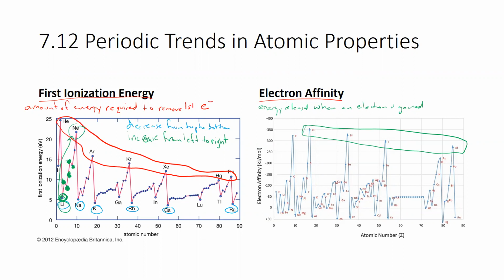And again, this is going to have a lot to do with the atomic size and the electronegativities. But basically, chlorine really wants to gain an electron, so it's going to release a lot of energy and go to a more stable state. Bromine is also going to want to gain an electron and go to a more stable state, but it's going to release a little bit less energy than the chlorine does as it becomes chloride. And so that's the trend for electron affinity. There's a decreasing electron affinity going from top to bottom again.